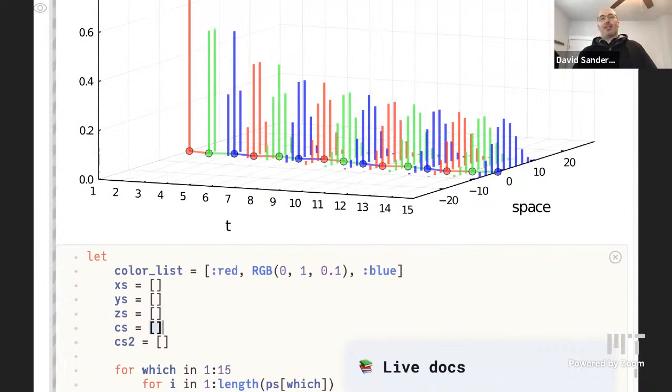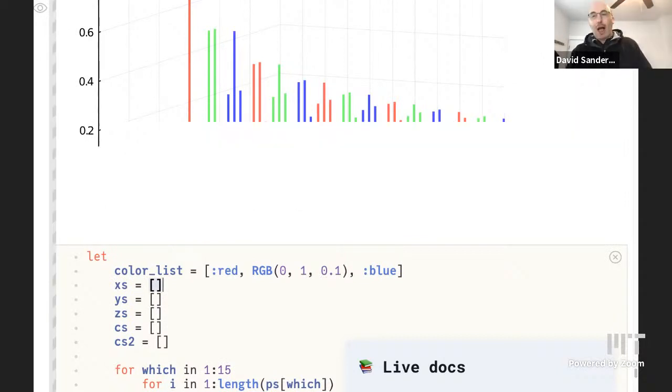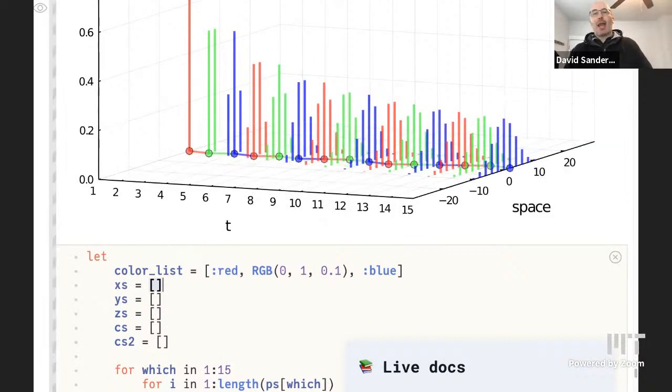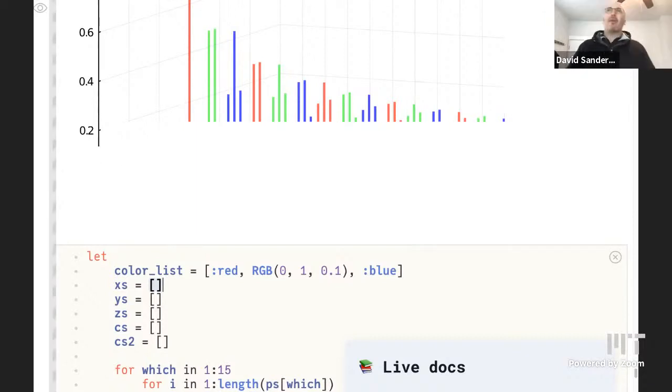So hopefully that visualization makes it clear what it means to have a probability distribution. Each of these histograms at a given time is a probability distribution for the position of the random walker at that time, averaged over all of these paths.